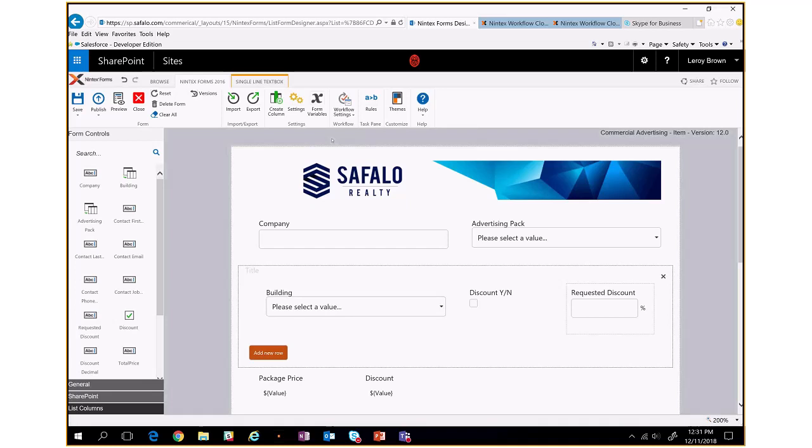Now, one of the things that we've done is we've created a workflow and forms solution that sits outside the SharePoint platform. And we've done that for multiple reasons. Sometimes we run into customers that don't even have SharePoint. I think that's probably few and far between. But in the event that they don't, they can still leverage our platform. But one of the things is that you might want to do certain things that SharePoint and that platform just won't allow you to do.